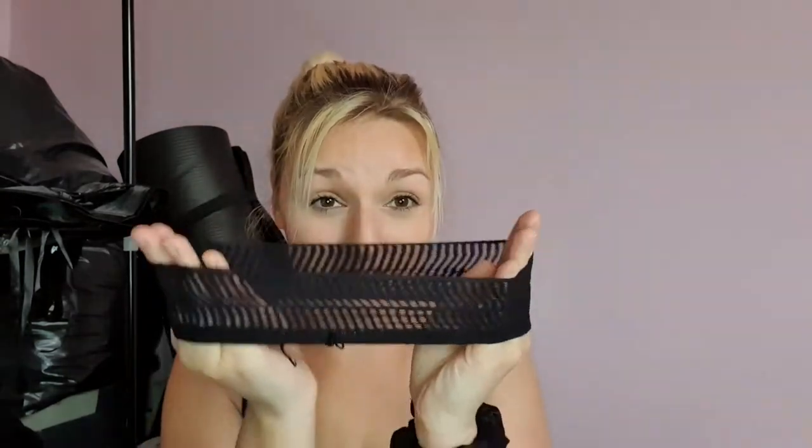I'm not gonna be using it as an Anna from Frozen wig so the braid is gonna come out. Now I'm gonna put it on, which is gonna be the amusing part because I don't know how to put a wig on. It actually came with a wig cap — I thought wig caps are supposed to be like fishnet kind of hats, but this one has a cut outside on both sides. I'm just gonna put my hair in a messy bun. It has two different sides — the simple fishnet side and one with an actual structured piece — so I think the structured one goes on the bottom.